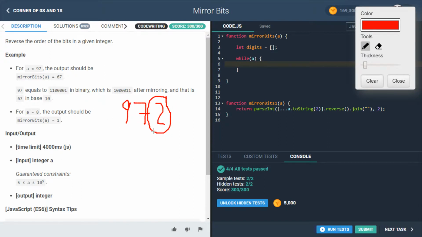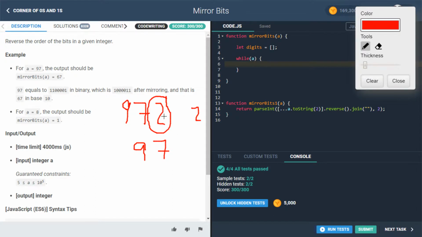Then we'll divide by 10 and take the floor. Dividing by 10 would give us 97.2, and taking the floor would give us just 97.